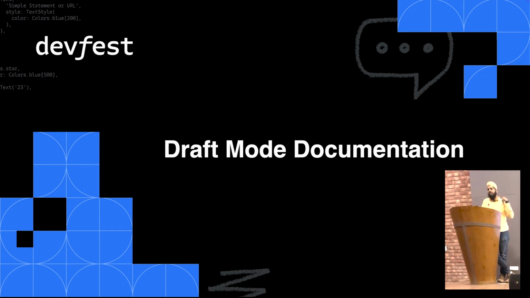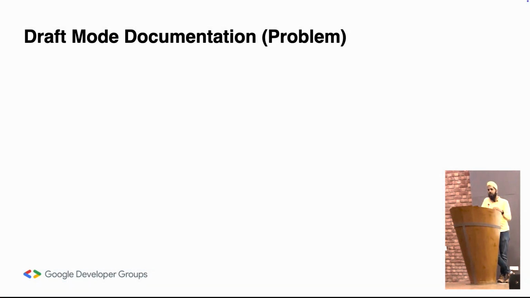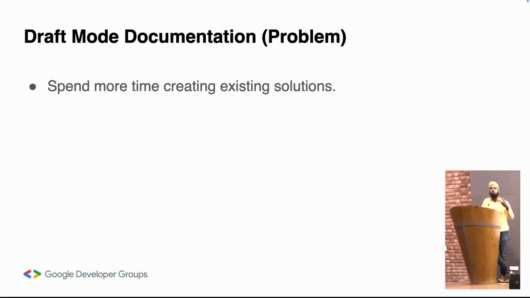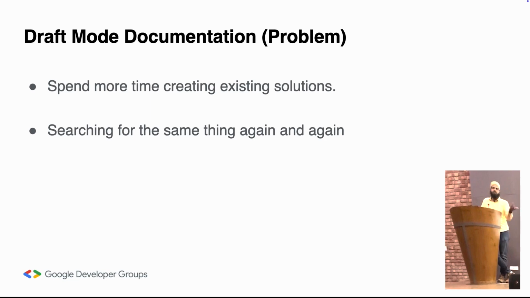But I would say, rather than thinking documentation is a final go-to, think of documentation as being in draft mode. Why we have documentation is because we spend more time recreating existing solutions. The things which are already there, we keep creating again and again, because we don't know where they exist, and we search for the same thing again and again. And we spend time on debugging. If something is not working, we just assume why it's not working, and we spend some time. If someone has commented the code or has documentation around it, it's very easy to find and debug.